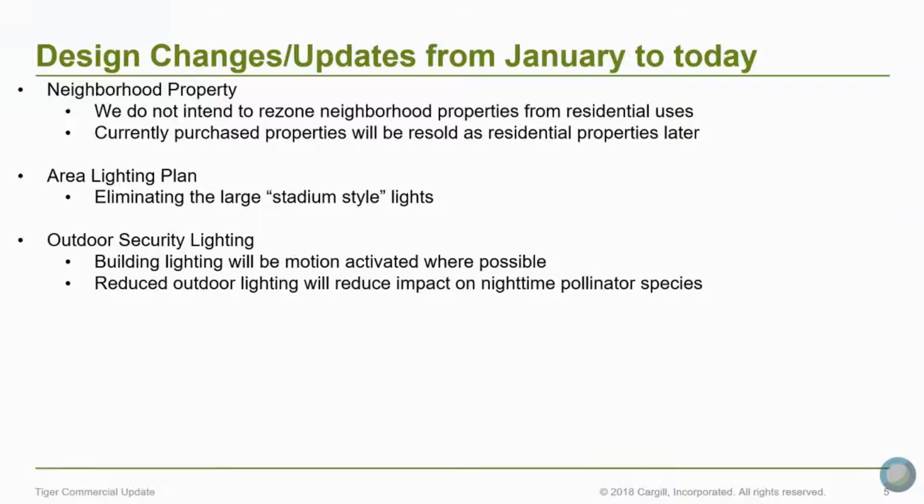At one of the meetings in December of 2019 at the City Council, there were some questions on what we can do to reduce the impact on nighttime pollinator species. After doing some research on that, it seems like some of the best evidence right now is if the outside lights are off by about midnight, the studies that I saw showed that nighttime pollinator activity was not affected compared to completely dark skies. So we will minimize the amount of lighting that we need on our building to as little as possible, and where possible, we'll make them motion activated so we don't have lights on all night just for the sake of having lights on.